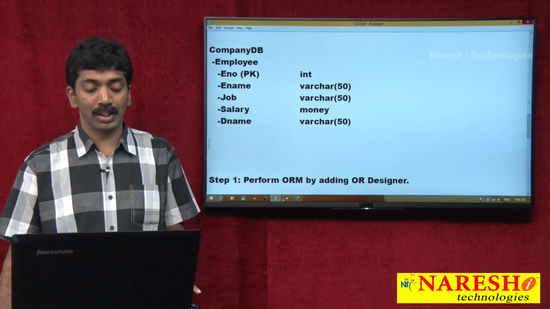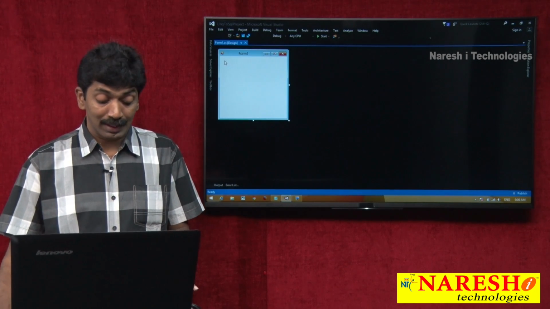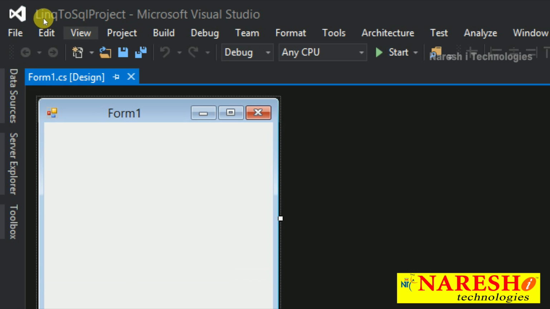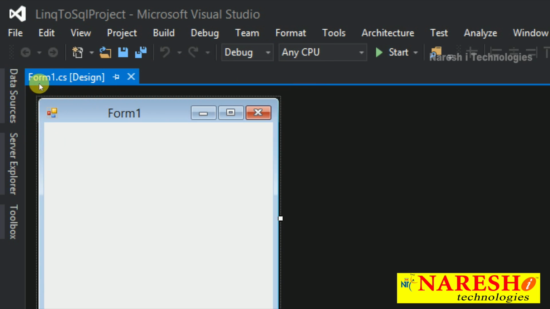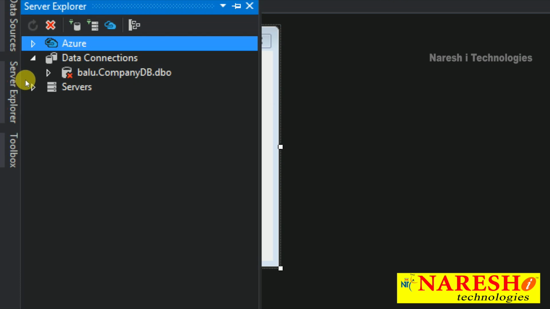Next, after doing this, open the Server Explorer in Visual Studio. Go to the View menu, choose Server Explorer, and configure the database in the Server Explorer. I already configured my database in the Server Explorer, and you can verify here.